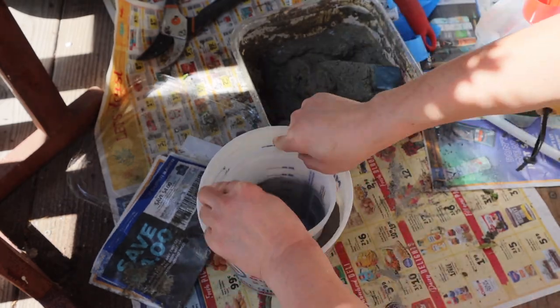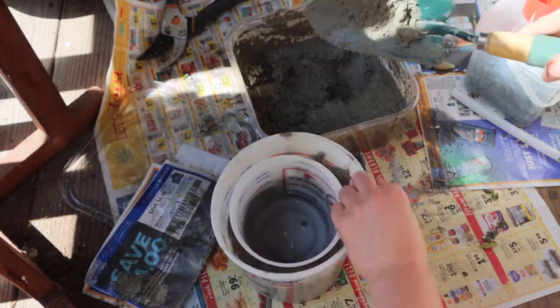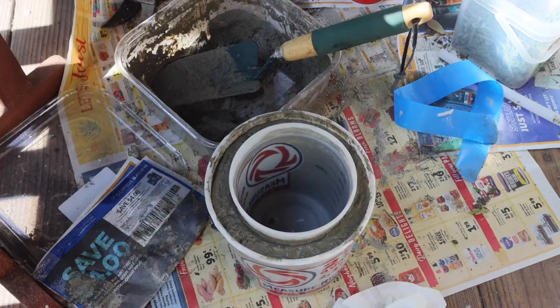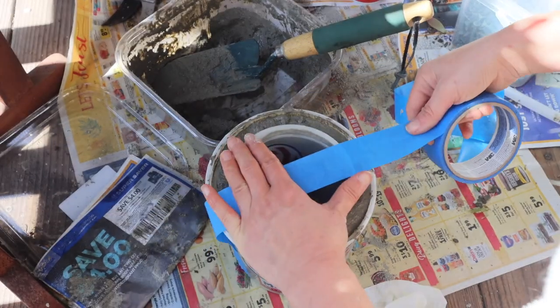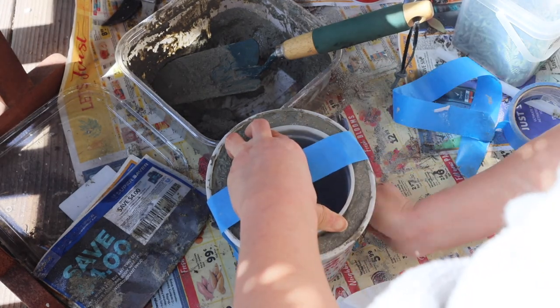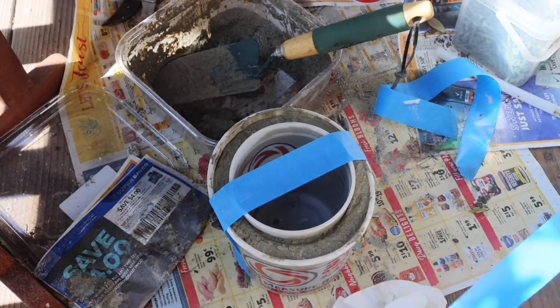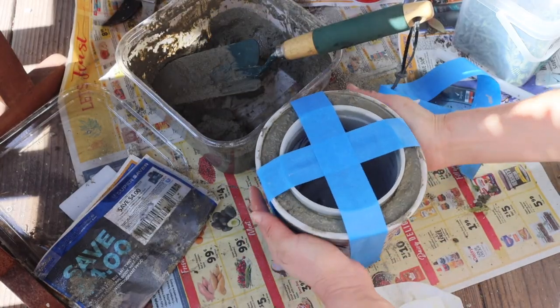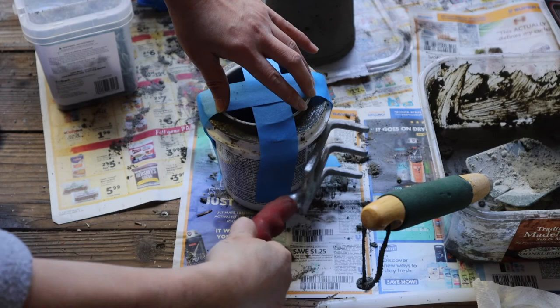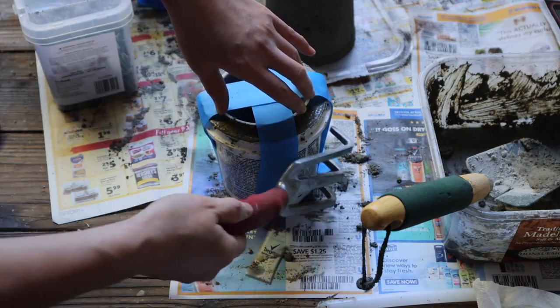Pour the concrete into the bigger container, then push the smaller one down into the concrete mixture. Use painter's tape to help secure the inner mold. You can also put some weight over it so the inner mold wouldn't rise up. Then lightly vibrate the outside bucket wall for the trapped air bubbles.